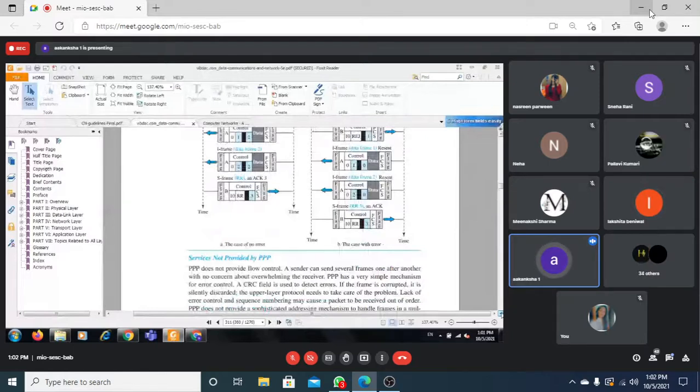And then FCS is the frame check sequence, which is basically the CRC check. हम जो यहाँ पे CRC कोड डालेंगे for checking the frame sequence, in case the frame is in order or not. So that could be 2 bytes or 4 bytes depending on the standard of CRC we are using.